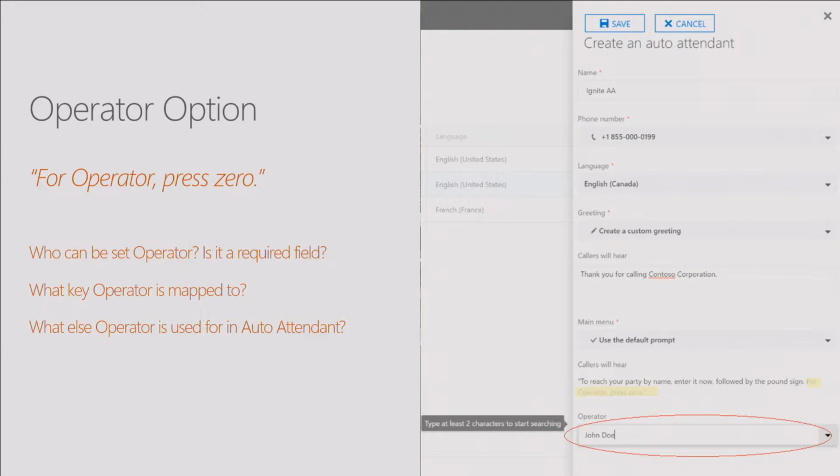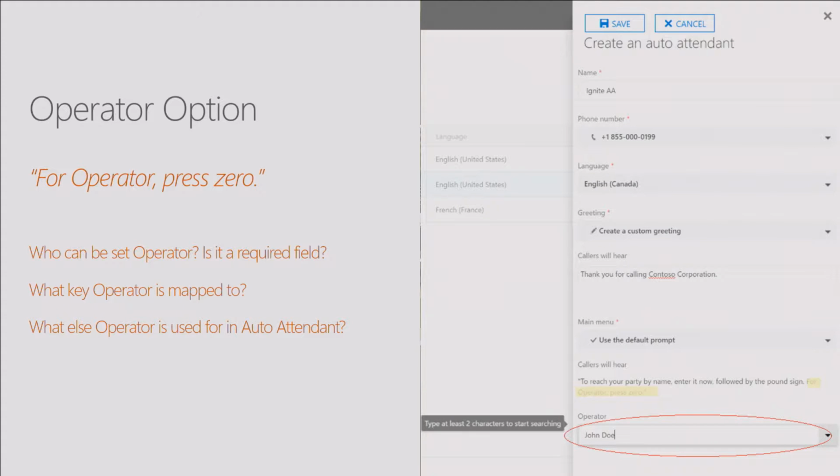Basically, it's not a required field, it's optional. You do not have to have it, and you can still have a functional auto attendant even without this option. But your operator, if you choose to set it up, is automatically mapped to key 0. You can change it later in the menu, I will show you how. If the person wants to break out, either pressing 0, saying 0, or saying operator in their language will break them out and put them into the flow to speak to the operator. Again, it can be a real user or it can be a call queue.